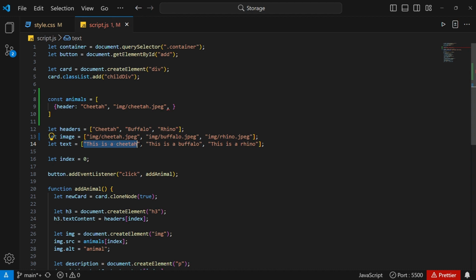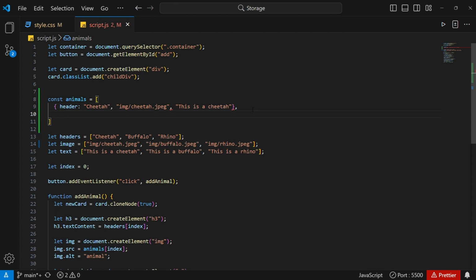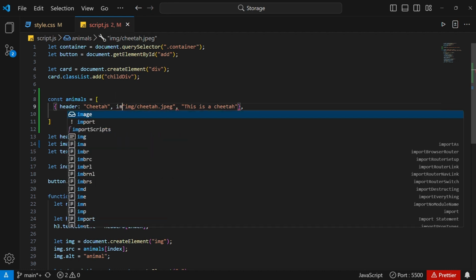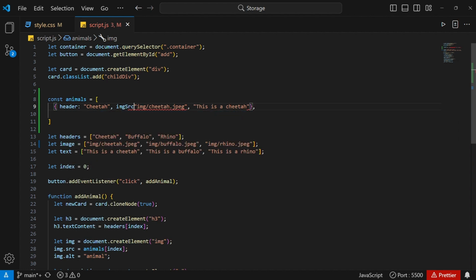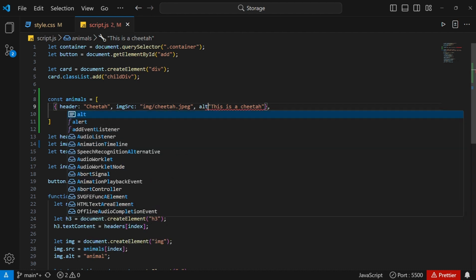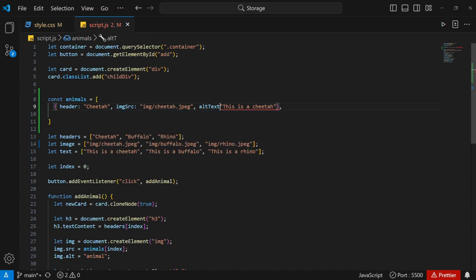So this is the alternative text. Or better still, you can define an object and then you call this within those objects. This is our header, so this will be our image source, the key for the image source, and this will be the alternative text. Yeah. Then we do the same for all the other three animals.